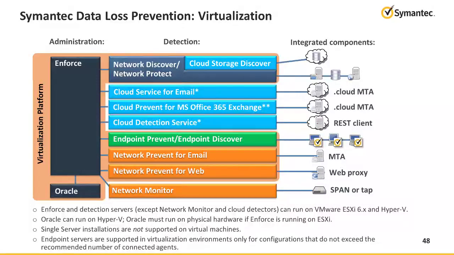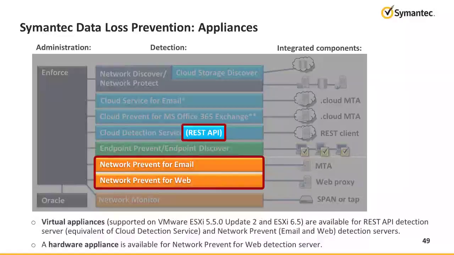A variety of factors will influence virtual machine performance, including the number of CPUs, the amount of dedicated RAM, and the resource reservations for CPU cycles and RAM. The virtualization overhead and guest operating system overhead can lead to performance degradation in throughput for large datasets, compared to a system running on physical hardware. Customers should test virtualized components of Symantec DLP and use their own test results as a basis for sizing deployments to virtual machines.